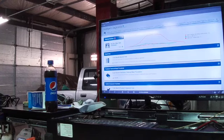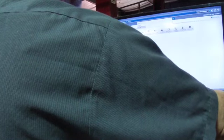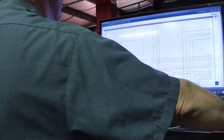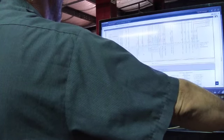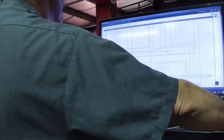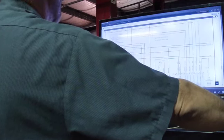Now we're going to pull up a wiring diagram to show you the areas that I'm going to be attacking for this code. Let's exit the code. I'm not worried about the code right now. So I can get access to my wiring diagram, find rocker arm control, cylinder head, solenoid pressure. There's my rocker arm actuator.